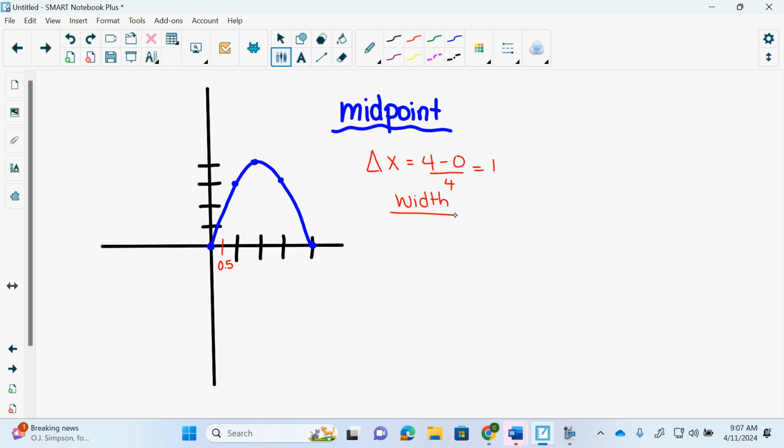Does the height change? Yes, it's going to be where 0.5's height is. 0.5 has a height of 1.75. So I follow that over, down. So this is 1.75. That's what that height is. So now we're doing midpoints between the middle of those points. So here we have 0 and 1. I'm going to use 0.5. The next one I'm going to use is 1.5. And so I get 3.75.